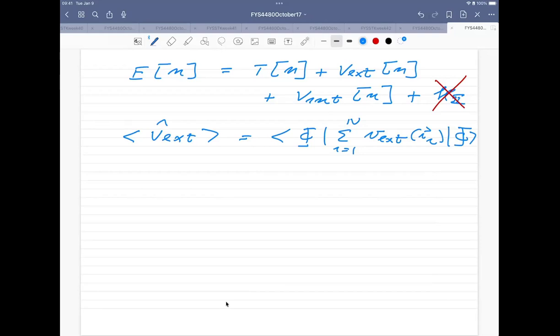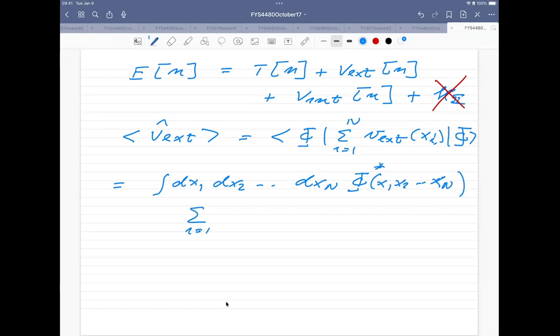Now, what we did then, when we set up these expressions, if we look back at what we had, this is given by an integral over d... Well, let's just keep this as an x here, because then we can make it much more general. So let's assume that we also have spin degrees of freedom. Then what we had was an integral over dx1, dx2, up to dxn. And then we had the wave function for the system, which is a function of x1, x2, up to xn, multiplied with the sum over these operators from i equal 1 up to n. And then we have a V external of xi, multiplied with the wave function of x1, x2, up to xn here.